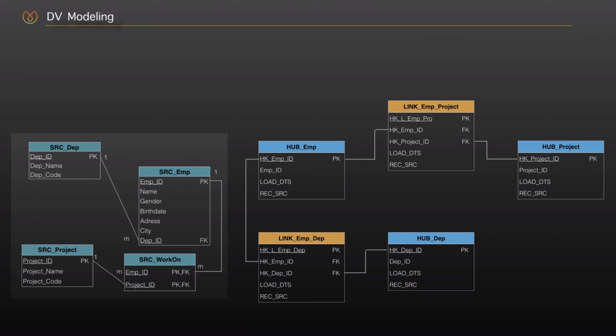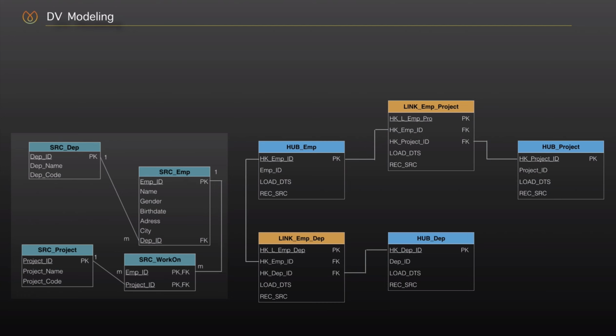But before creation of satellites, we know that it is mostly suggested to split the data among different satellites by source, data type, and rate of change. First, it is recommended to split the raw data by source system, but in this example, we suppose that we use the same source system for all tables, so we can skip this point. Then if the tables are big, we can further split them by frequency of change. For example, if we look at the employee table, the address of an employee will change more than the name of the employee. Most likely the name of the employee will never change.